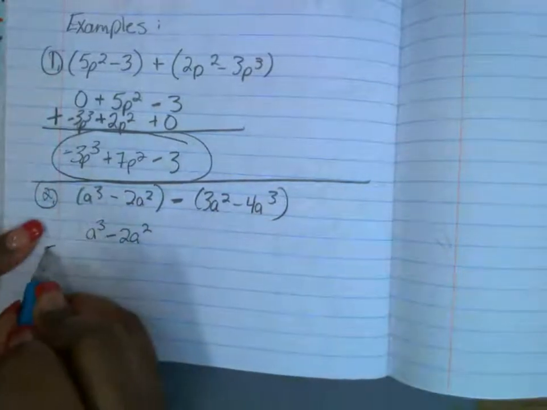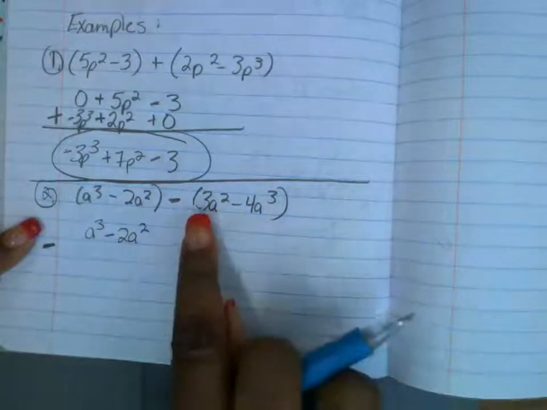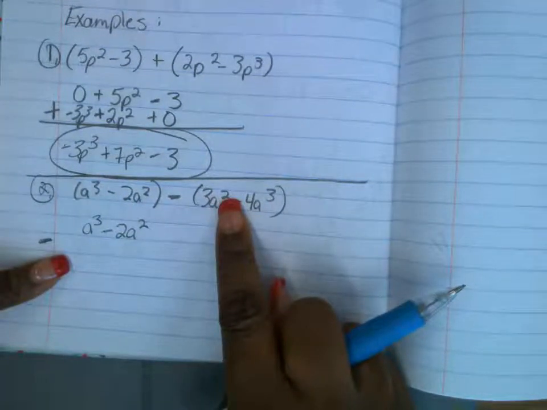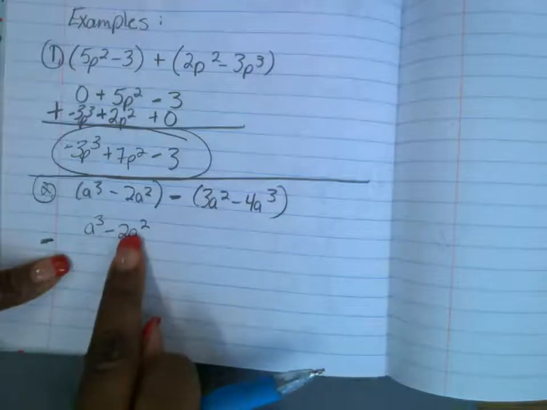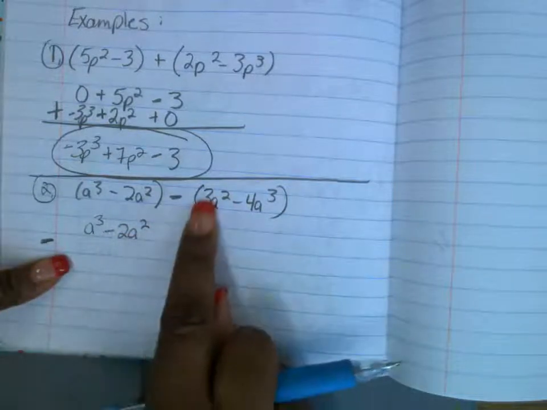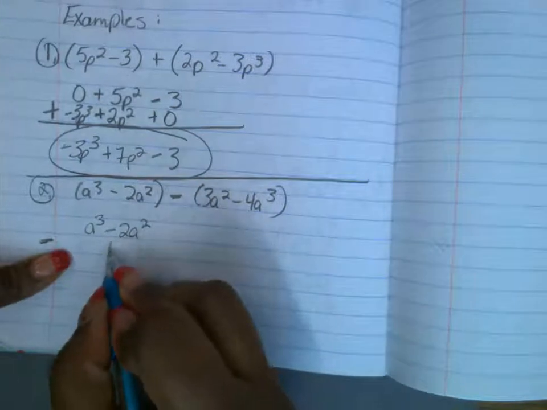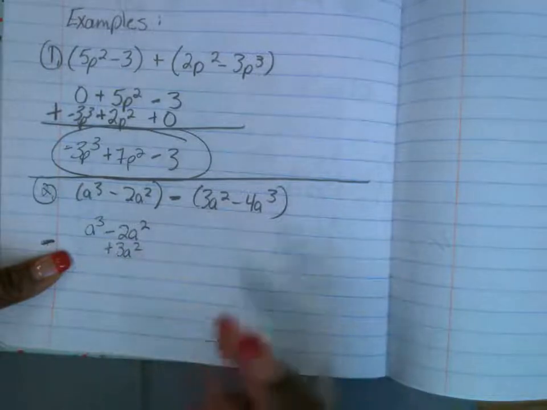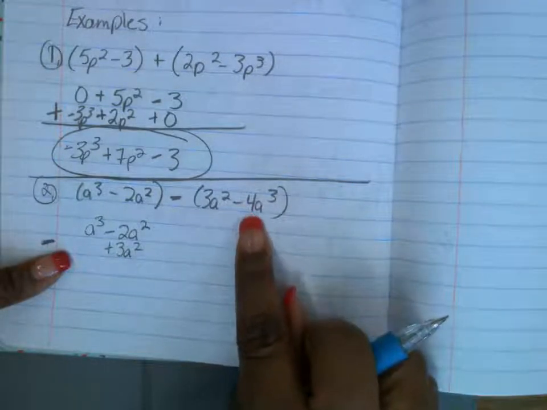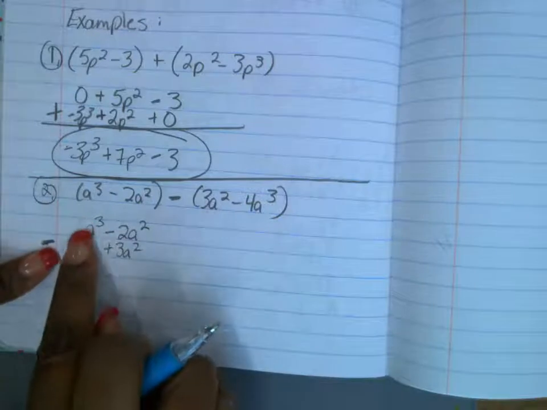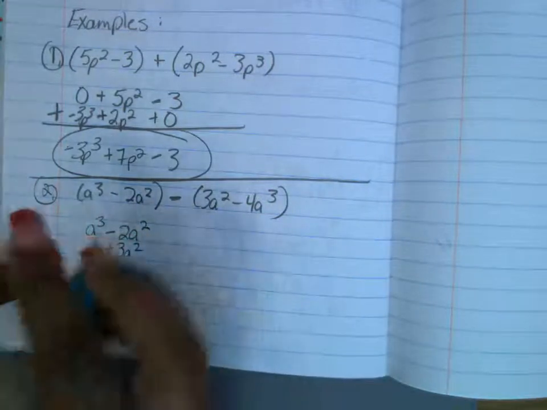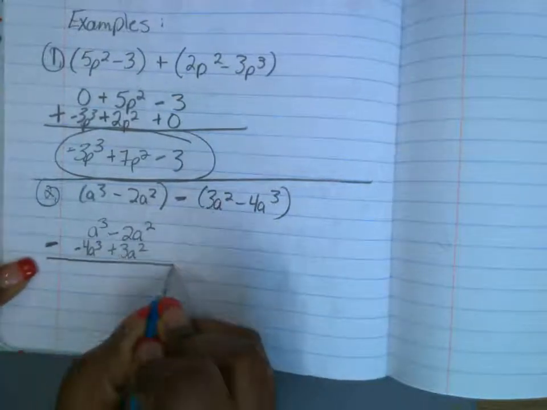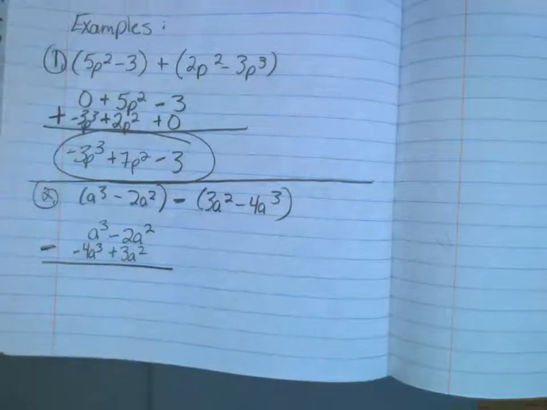We're going to subtract. So we put subtraction out here. This binomial, we have 3a to the second. We're going to put it under the term that it's like, and it's like this term. So we're going to put it here. This is positive 3a to the second. Then we have this minus or negative 4a to the third. So we're going to put it under this term because these terms are alike. Any questions about how I line those up?